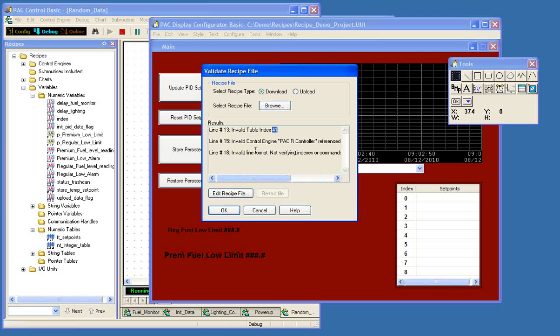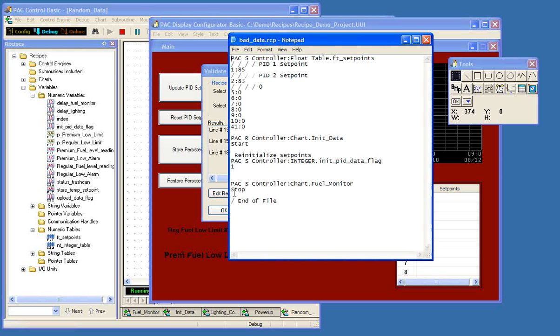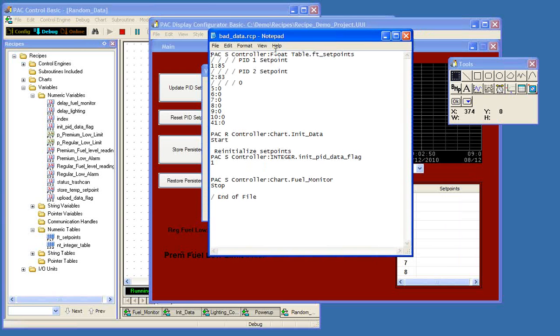So if you see errors, you can simply edit it right from here by clicking on the Edit Recipe File option. If I do that, it just launches that recipe file in Notepad, and I could make changes. So for example, I had a bad index 41. Maybe I make that 11, put a PAC S controller, and I think I need to put a comment. Let's see if I got all of those changes.